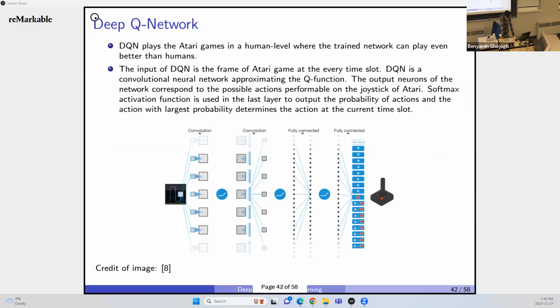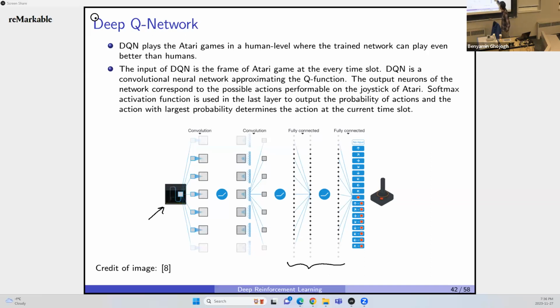So what did they do in deep Q network for experiments? How did they show it is working well? You need to sell your algorithm, right? It's marketing. So what did they do? They trained that DQN on the Atari games. You remember Atari games? Good time. Atari, Sega. So we have the frame at time t as input state, and then we have convolutional neural networks, because we have a frame image as input. And then we have a bunch of fully connected layers.